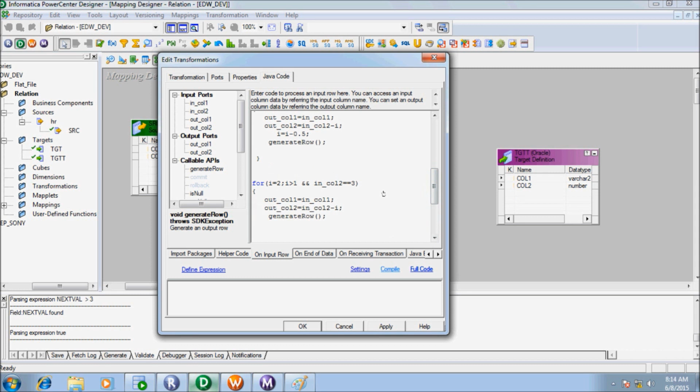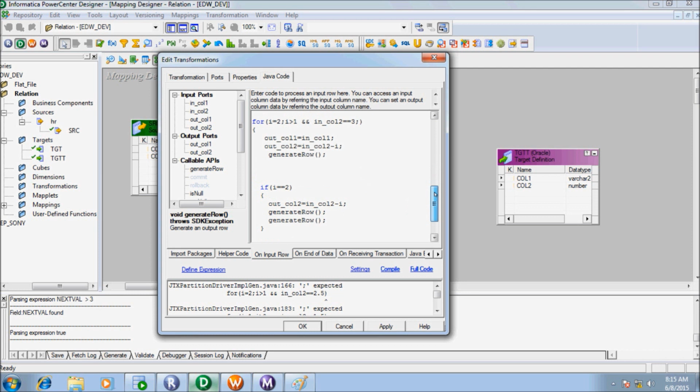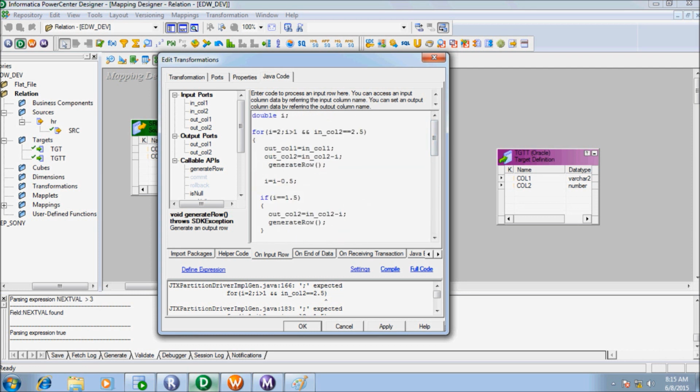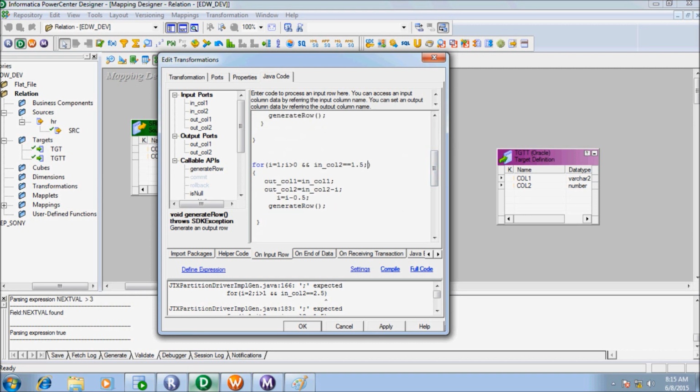So compile this code. Okay, one more thing. This is for initialization. A for loop has three parameters: one for initialization, second for condition check, and third for increment or decrement. So we have to give two semicolons. I think I missed everything. So here 2 and here 2. Now compile again.